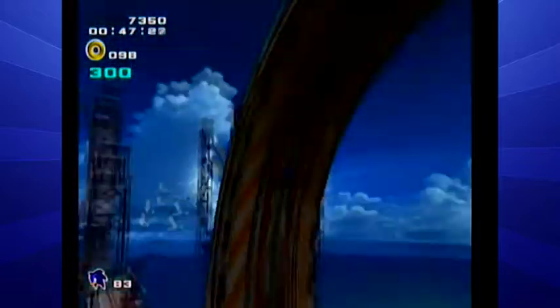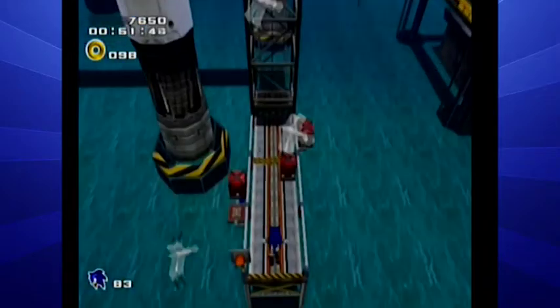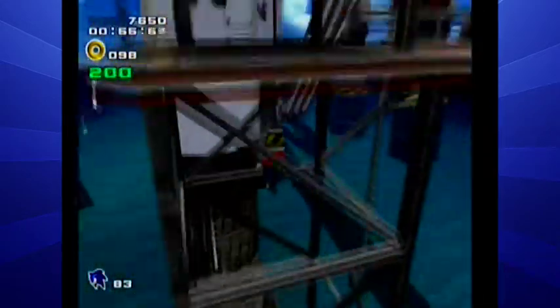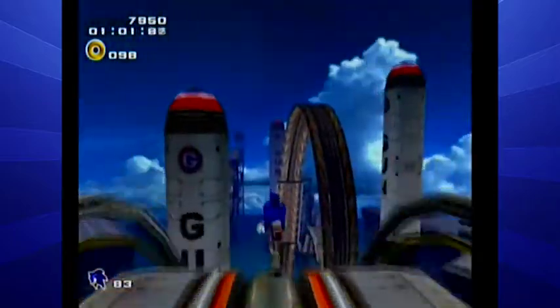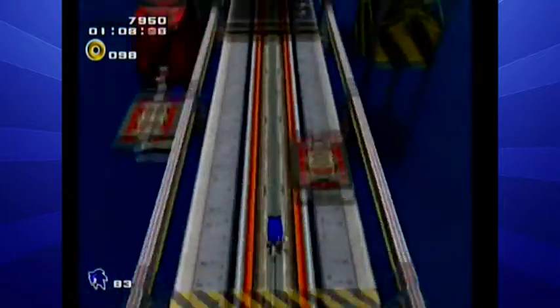Alright. Now, keep running. And keep using light dash as much as you can. Get all the light dashes, all the chains. And roll under these once to get some good scores as well. Like so. We just got a nice and a good, which is very handy. Alrighty. And try to stay within 2 minutes.